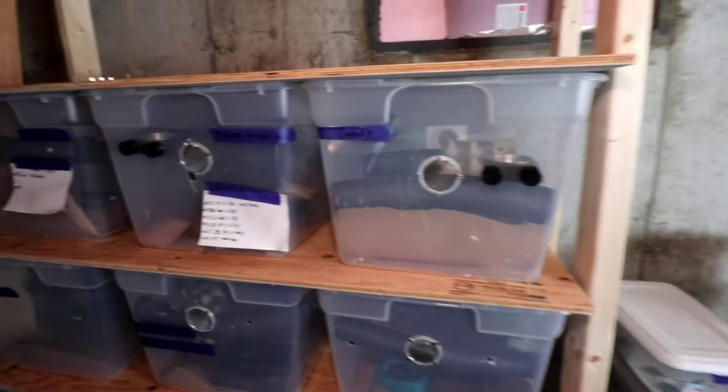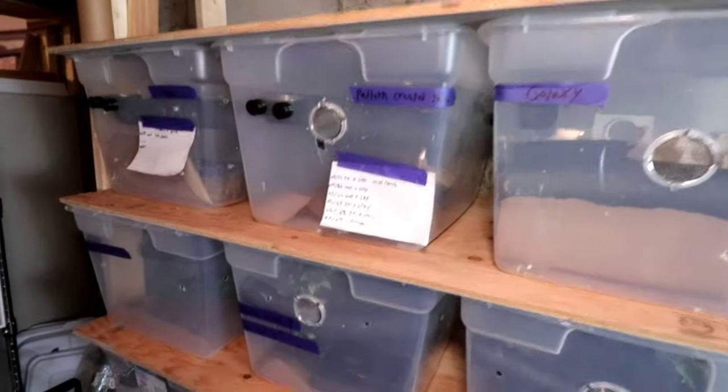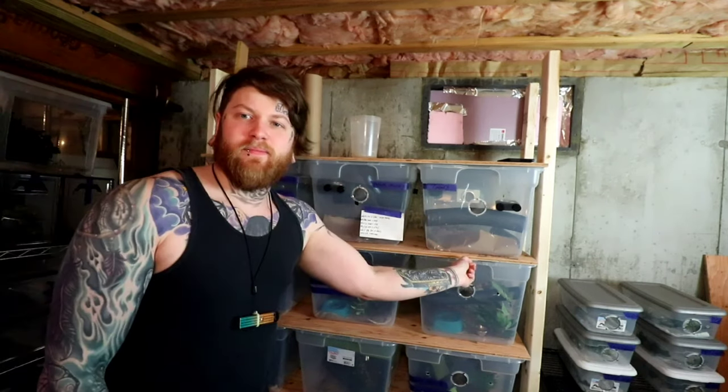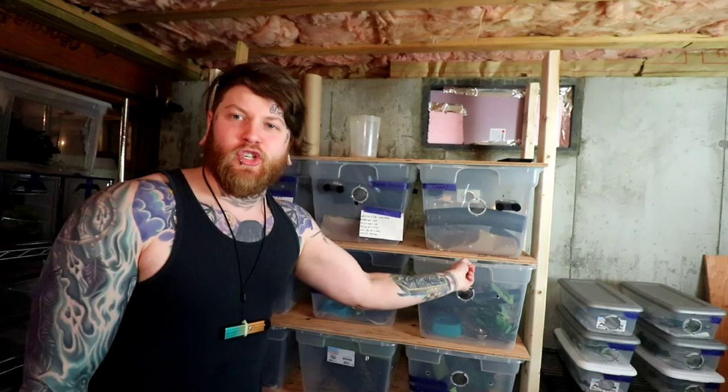After that, I got two or four two by fours for the sides, and three for the back — those are supposed to have two by fours drilled in as stoppers. The only other things you need are dry-lock, just because this is plywood not PVC, so you want to seal it. I sealed all the bottom parts where the wood would be exposed to moisture, and then just long screws and a power drill and you're good to go.